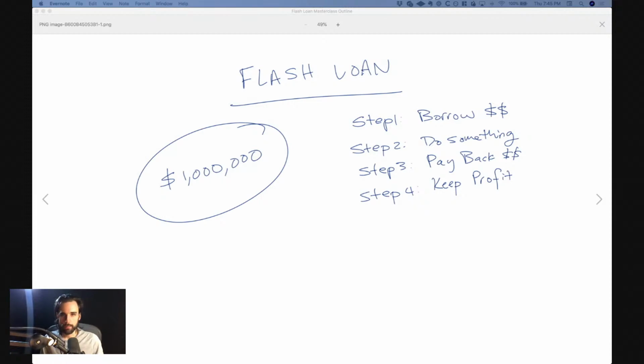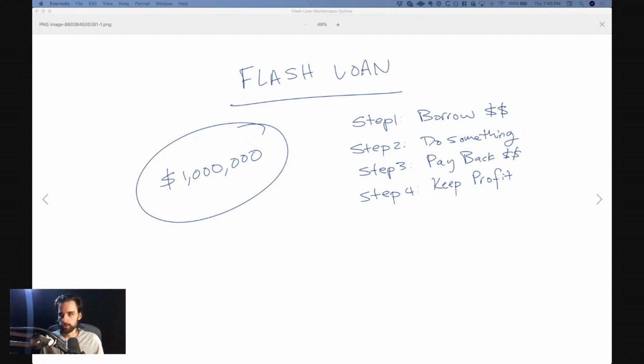Let's clarify the properties of flash loans. Again, you can borrow huge amounts of money, millions of dollars or more at a time, although you don't always need to borrow $1 million. As we'll see in this presentation, sometimes you just need to borrow smaller amounts. You can take out loans with no collateral, which means zero money down. Okay, you can do it basically for free.